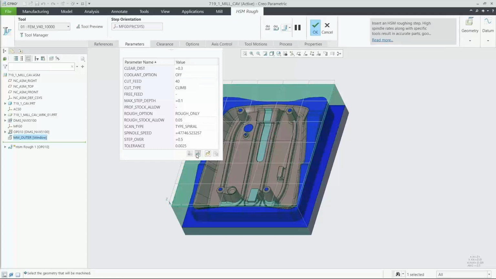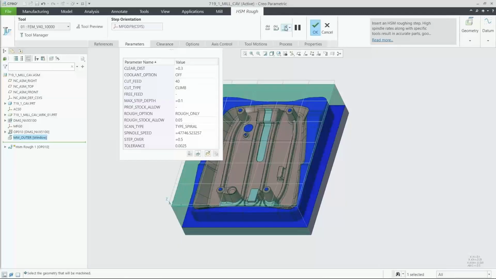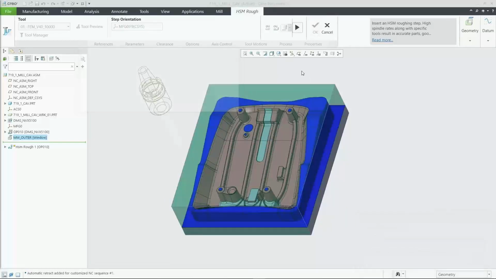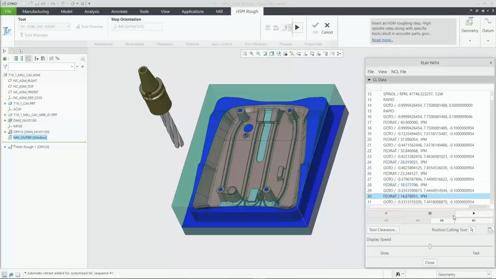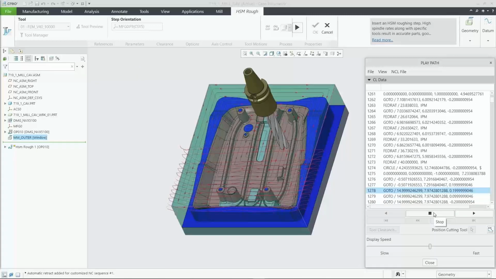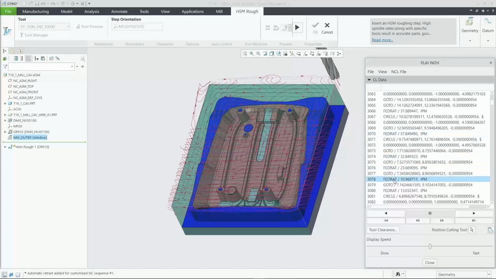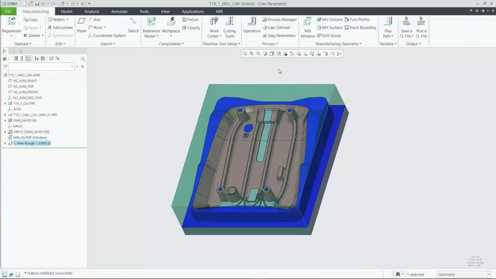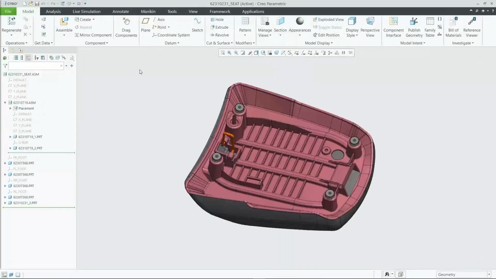You can take it and slow it down to as much as 10%, for example, but then otherwise run at the full rate. And now with those two settings altered, the system will go through, recalculate with our new adaptive feed rate. And what you'll see is different feed rates depending on how much of the tool is being engaged. So we want that feed rate to be changing along with that. And while we want the main feed rate to stay the same and stay as fast as possible, we do want it to slow down as it goes in. So that's a welcome improvement. And the third major improvement that we had here with manufacturing, that's for 3 and 5 axis high-speed roughing and rest roughing.